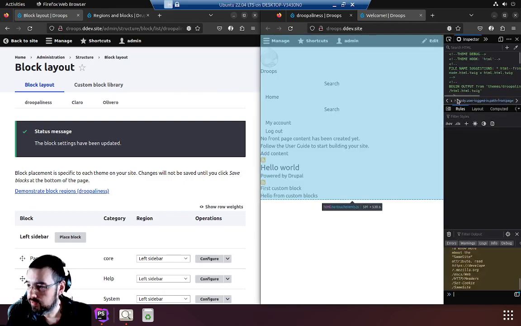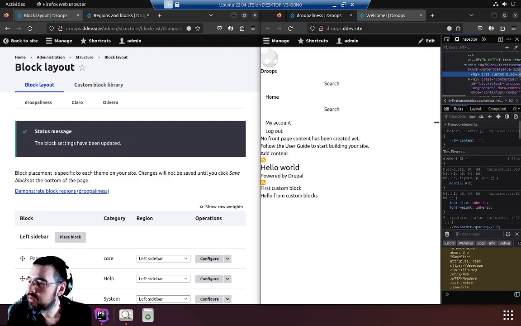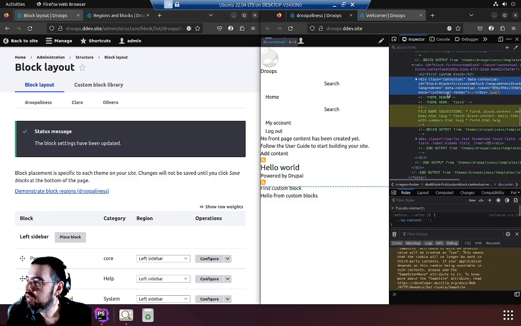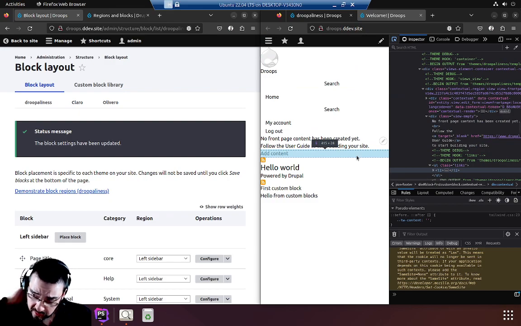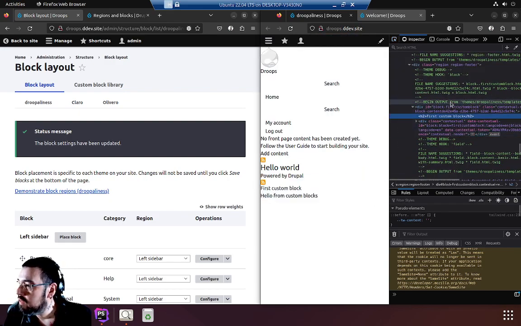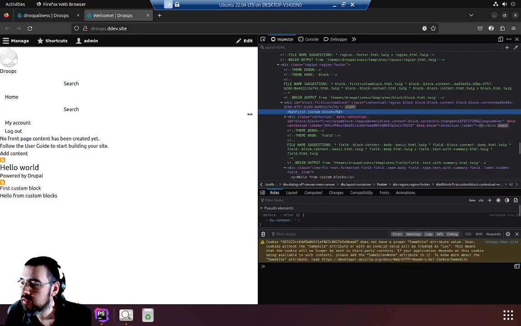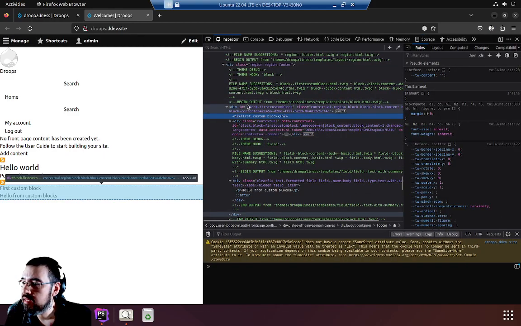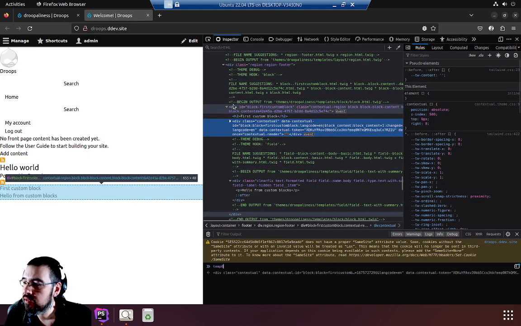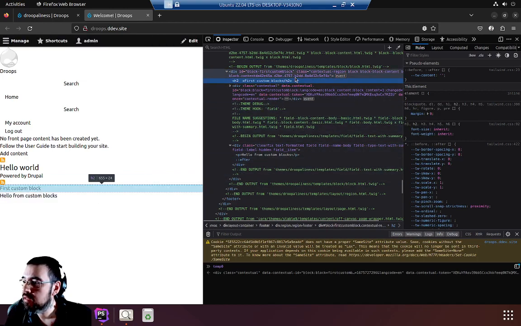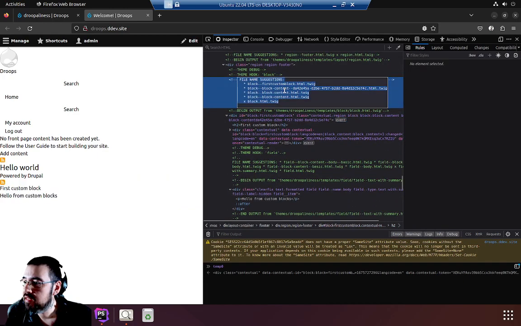Let's inspect it. Now, got some Wu-Tang. All right, what were we doing looking at that custom block? There it is, Drupaliness. Let's go ahead and make it big and bigger here. Quite simply, from this point on until the end output here, this is the output from our custom block. And because of the theme suggestions, we can see exactly which file it was generated from, or wrapped around or into, I guess.